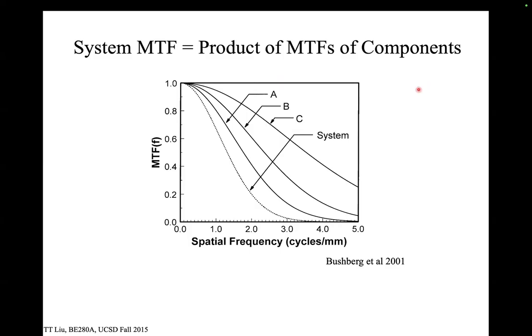However, physical systems don't work that way. Eventually, you run out of resolution because things get averaged together, and so the modulation transfer function literally rolls off at higher frequencies. When you take the Fourier coefficients of your object, multiply by that roll-off, and take the inverse Fourier transform, that gives you the resolution of your imaging system.